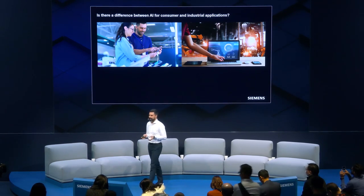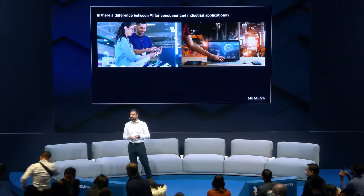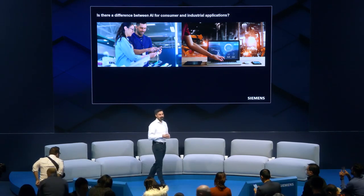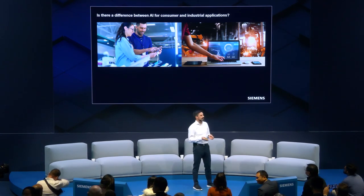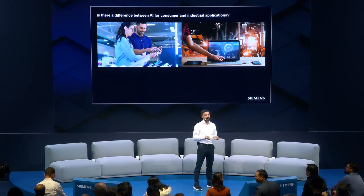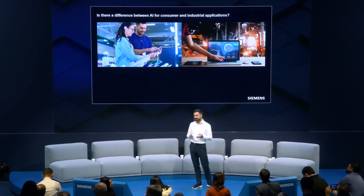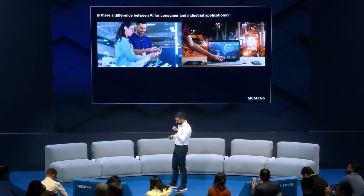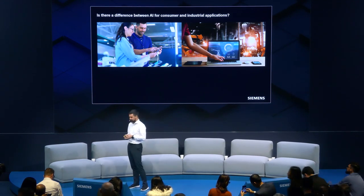When you think about AI, you actually use it every day on your phone, for instance. Right now people are snapping some pictures, and I see all the professional cameras out here. AI is everywhere in those cameras. It's doing a lot of things, and it's solving one problem, for instance, the autofocus on your cameras. If you have a professional camera, like a Sony camera, it has a great feature that it can focus the eye very precisely. And that's actually done with neural networks. That's a form of artificial intelligence.